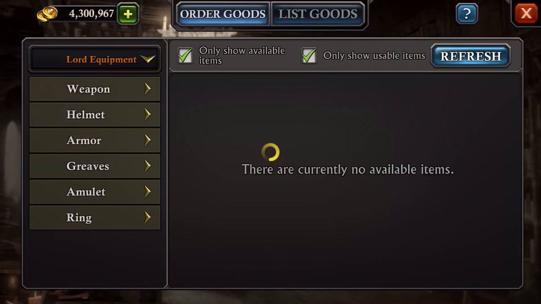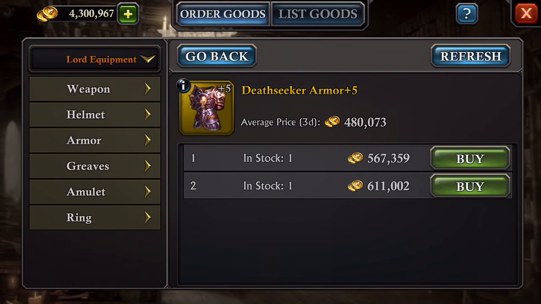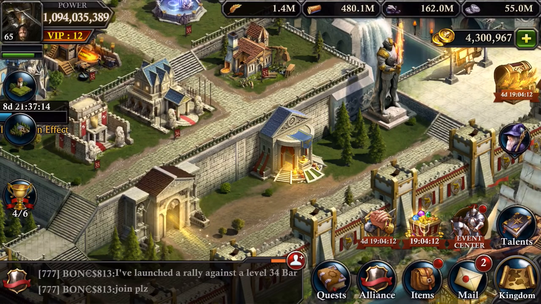What about in the merchant fair? Okay, you could probably spend some gold here. Let's see how much a Death Seeker plus 5 is. Okay, this probably isn't such a bad place to spend it. You could probably spend some gold there. So if you get zeroed and you want to get those gold packs and you want to spend it somewhere, yeah, picking up a couple of pieces of Death Seeker might not be bad.